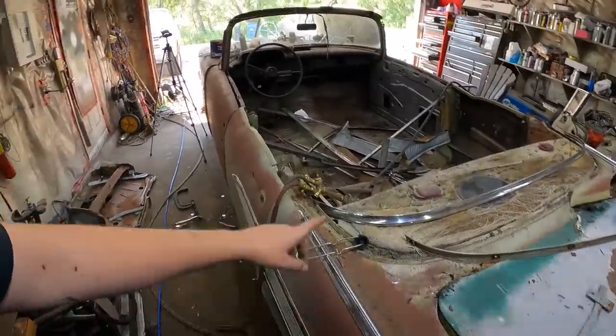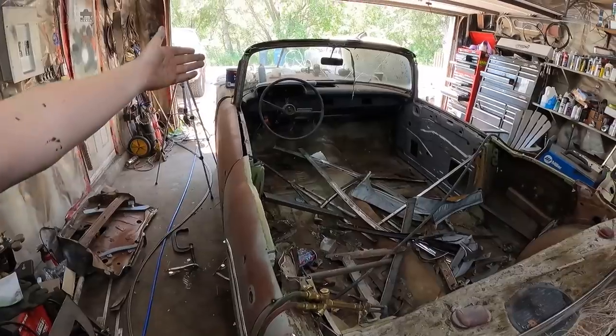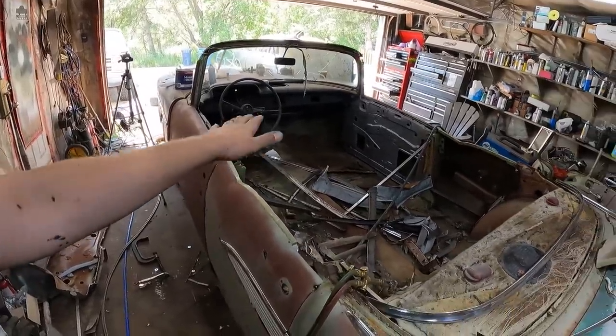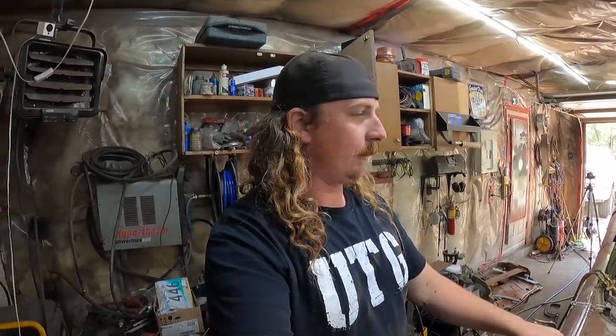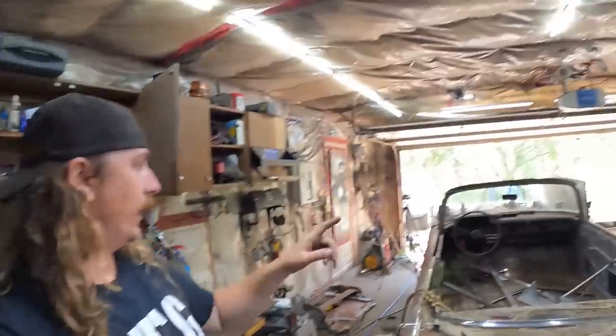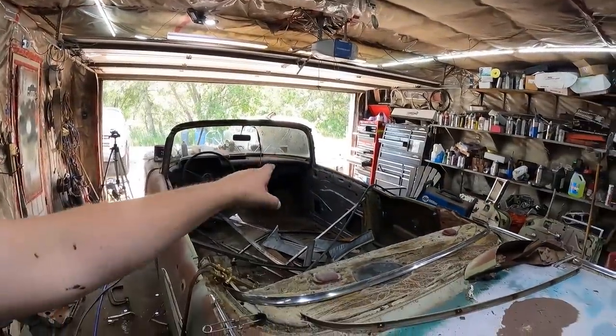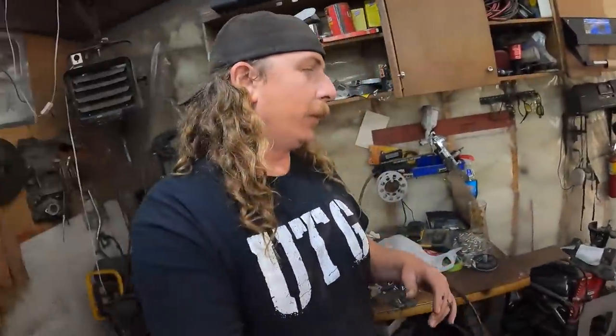We'll support the body. At the front, once we have the front clip off, it'll just roll away, keep the body where it's going to be. Now, how I'm going to support the body, I had a few thoughts there. I think I'm going to weld a bar across on the inside of the trunk, one of those 1x1, and lift out the engine crane, and then same at the front, maybe across where the front mounts are. I'm not too sure, but a couple floor jacks, maybe some 4x4 posts, whatever, we'll lift it up.